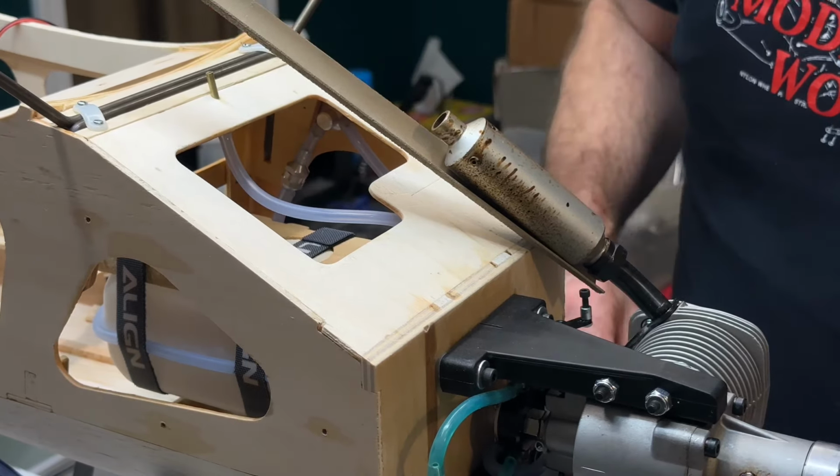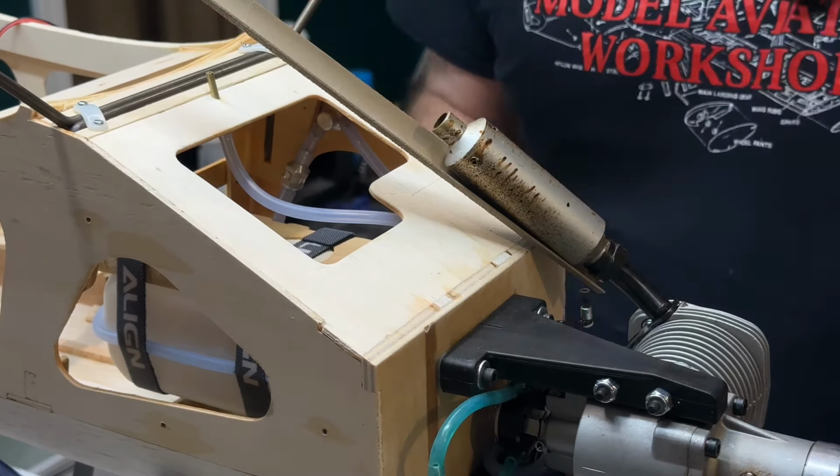So let's get this thing. I got to get this cowl on with the muffler there. And I can always put an exhaust diverter somewhere, but my hole in my cowl is going to be off. So I'm going to patch that.